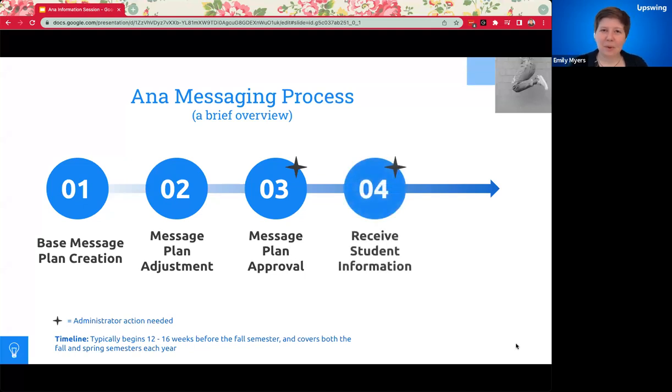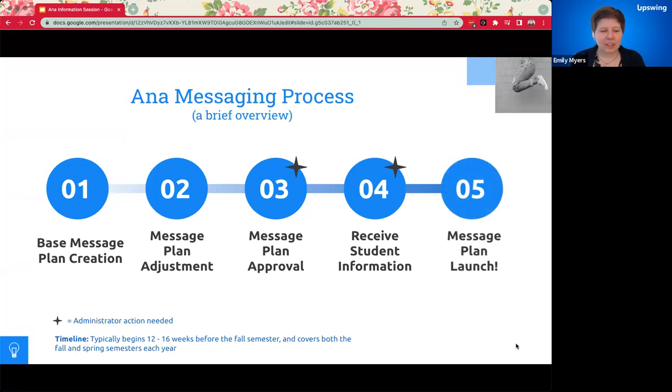Second thing that we need your help with is gathering lists. So we need to know who we're sending messages to. This could be handled by the administrator, could be handled by an IT contact, but those are the two pieces that we need from you. And then we can launch. The other thing that I want to call out here is something that I alluded to earlier. This is going to cover both the fall and spring semesters.